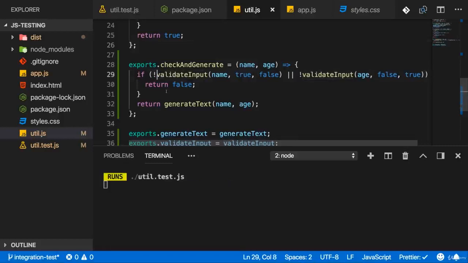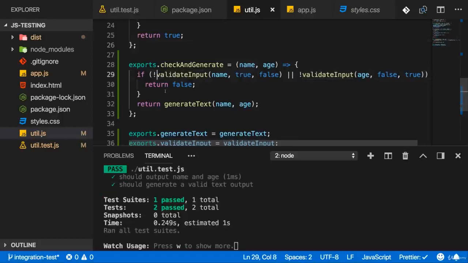So even though my units work correctly, the combination of the units fails because I have an error here. And this again shows you the power of tests and why integration tests make sense too, and unit tests alone could not be enough, because all units could be working. If you're combining them incorrectly, you still have a problem. So now it's working again though.